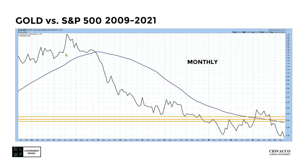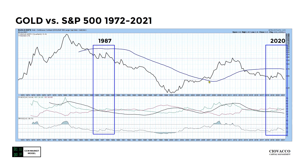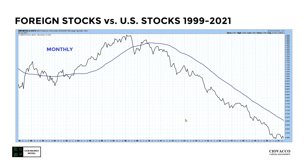Instead of looking at gold relative to the S&P 500, this time we look at a diversified basket of physical commodities relative to the S&P 500. There's been significant improvement; however, this is still unequivocally in a long-term downtrend — prices below a downward-sloping 50-month moving average. Contrast that with the prior period where gold outperformed stocks fairly significantly, with price above an upward-sloping 50-month moving average. None of it predicts anything, but all of it helps us assess present-day probabilities based on the facts in hand.